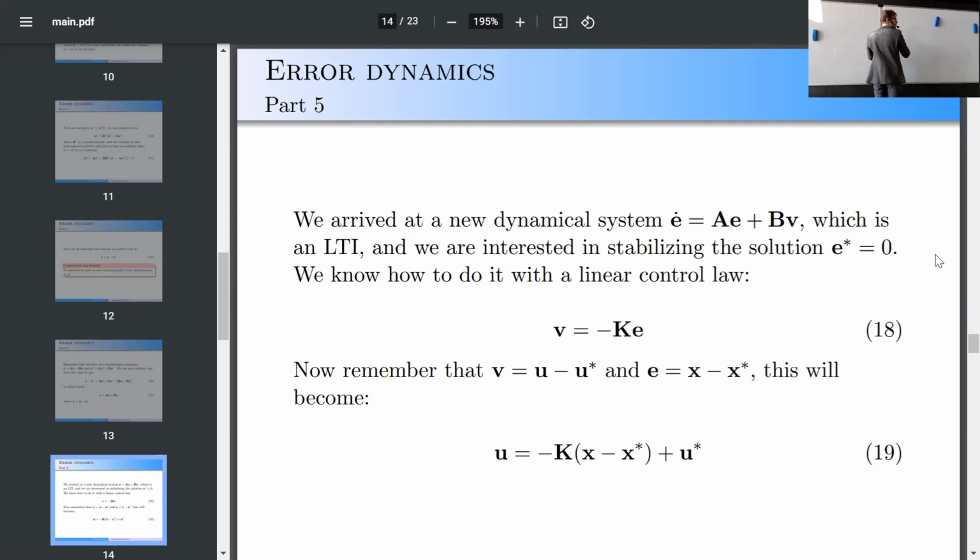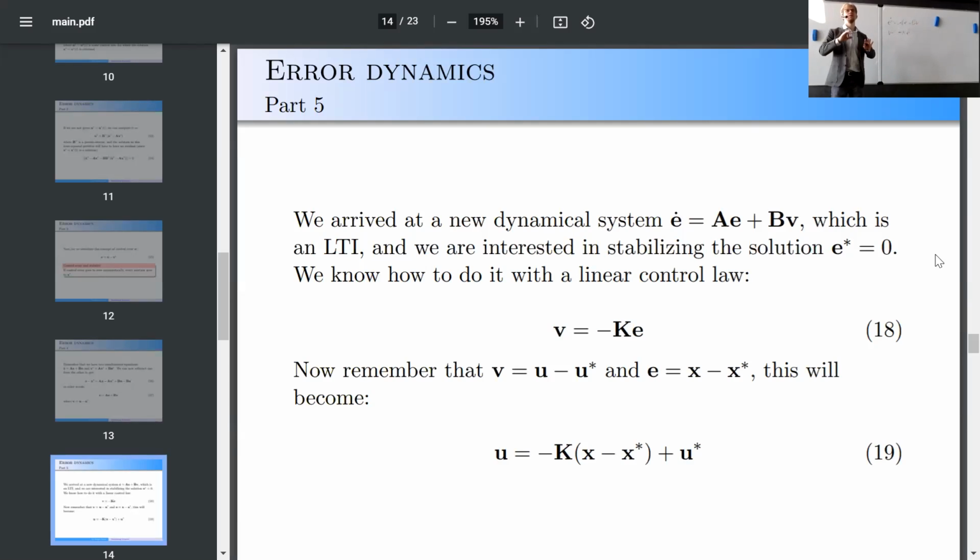This is a very important issue, so please don't just think you got it. Just follow me and check that you got it exactly the way I explained. It's just a methodological thing that is very useful. Okay, so we got our equation, which looks like e dot equals A e plus B v. I propose to use v as minus K e. You don't have to follow my proposal. I just propose to do it.